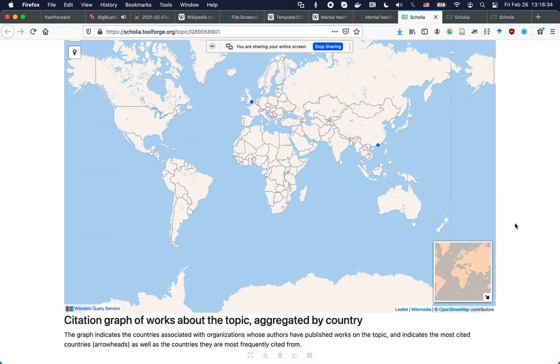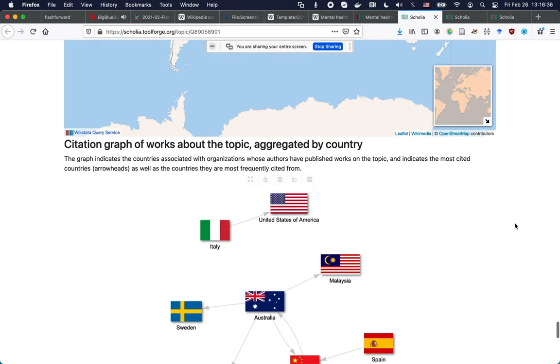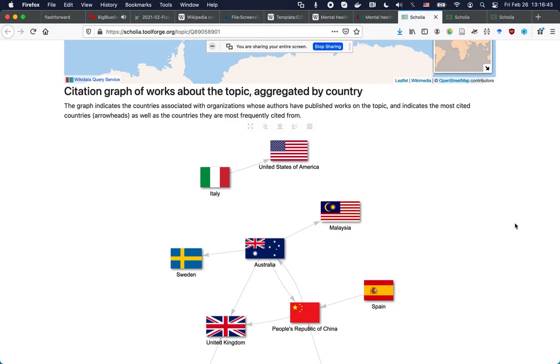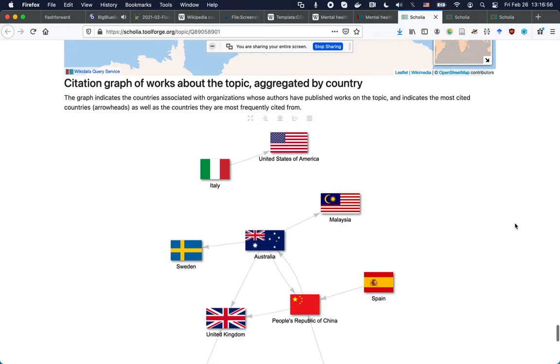And much of this is information that could have been curated even before the pandemic, because most of these researchers will not have changed their affiliation during that short period of time. And that's one of the basic layers of curation that Wikidata can provide, where working on one pandemic can actually facilitate work on the next one.